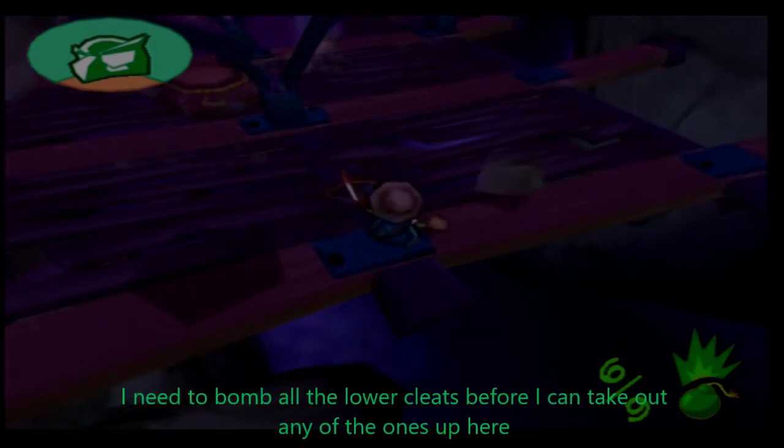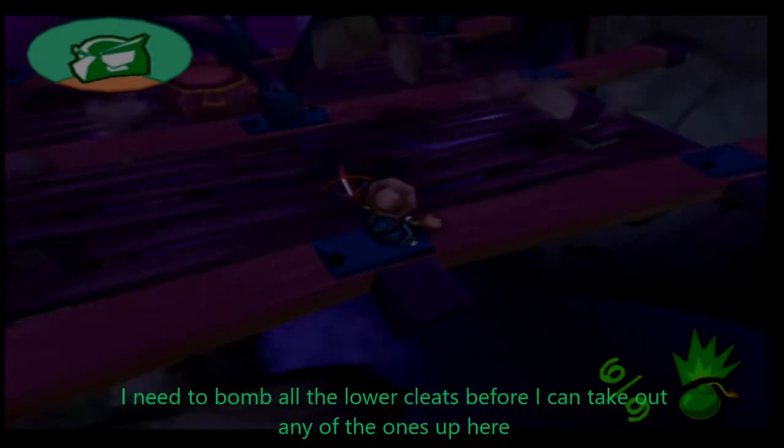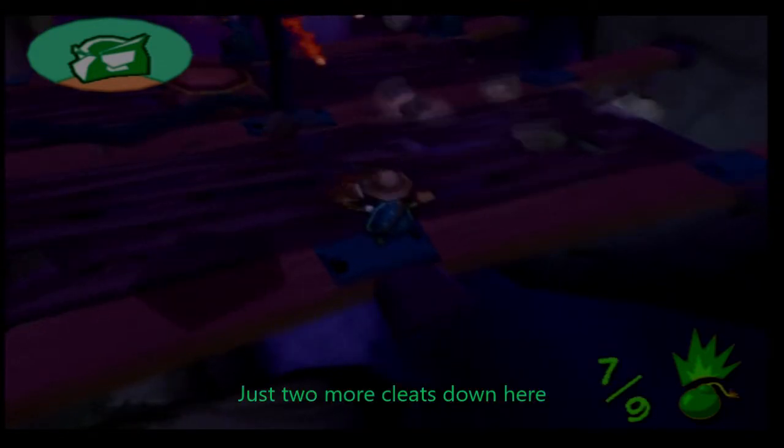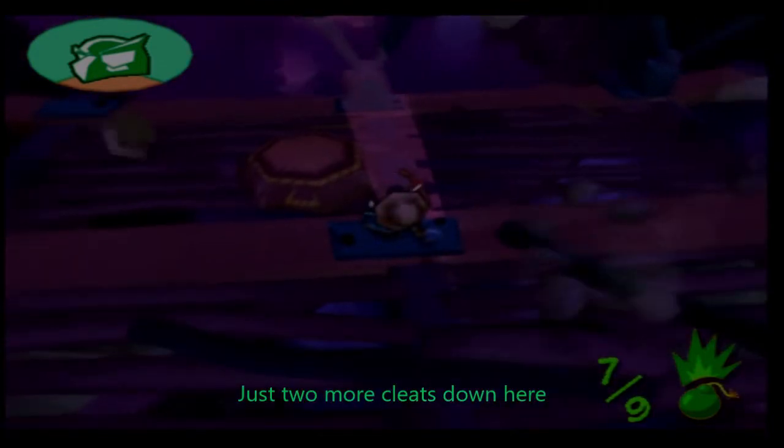On the upside, it never falls where one of the thingamies was, so you could always trigger the bomb before I can take out any of the ones up here. Just 2 more cleats down here.